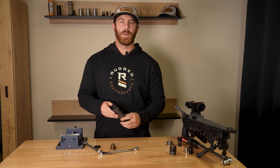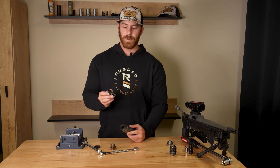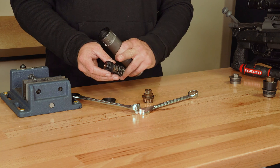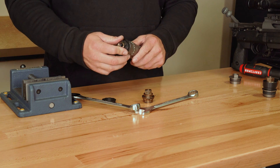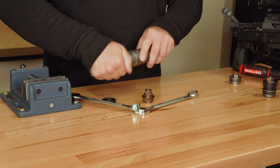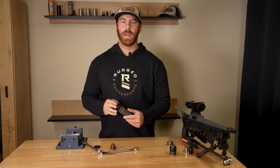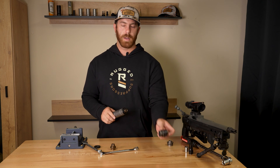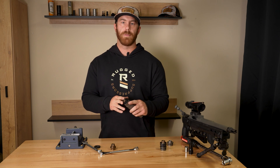From here, you can put on any Rugged pistol system such as a booster system or a 3-lug mount. We're going to throw on the booster system. Remember with the booster, make sure it's clean and the piston is lubricated — this prevents end cap strikes and allows your suppressor to cycle better. Thread that down and it's good to go. Now you simply thread this onto your handgun, and you've got a suppressor that went from using a RUM mount with the dual taper locking system to being able to use it on a handgun with a booster system or 3-lug mount.